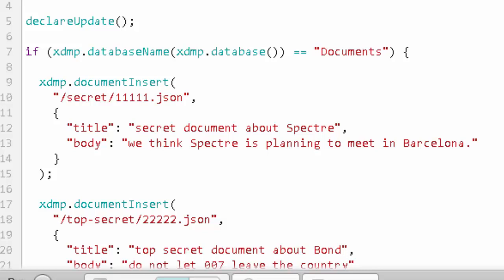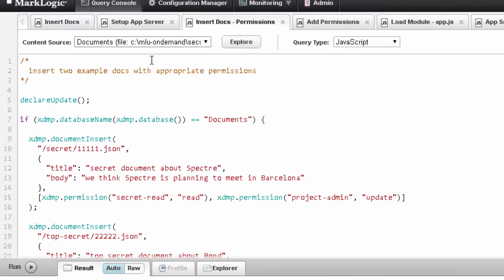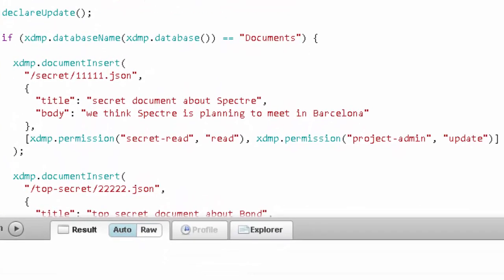So what would we really want to do in a real-world situation? Well, we would want to specify the permissions that were unique to our environment. So instead of inserting these documents with no permissions, what we could now do is an update. And in this example, we're doing an update because we are inserting documents at URIs that already exist. But now when we insert these documents, we are specifying the permissions that are appropriate.